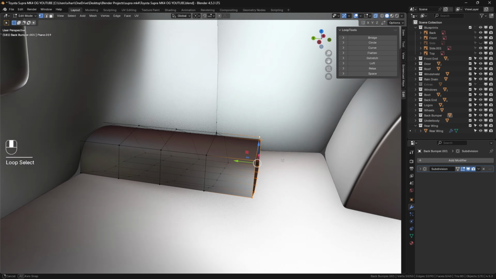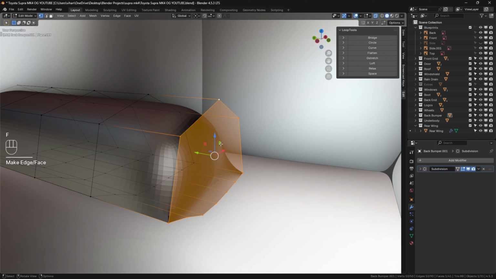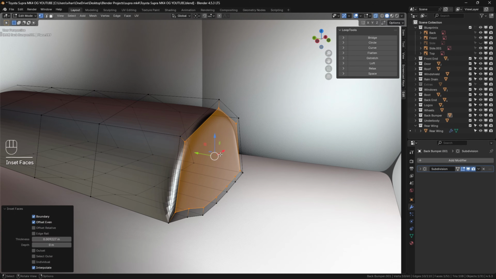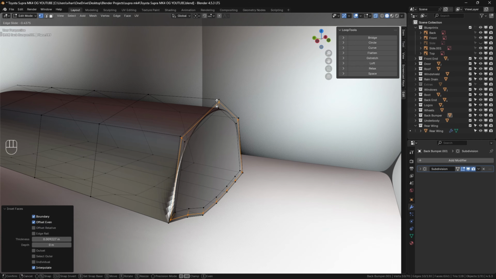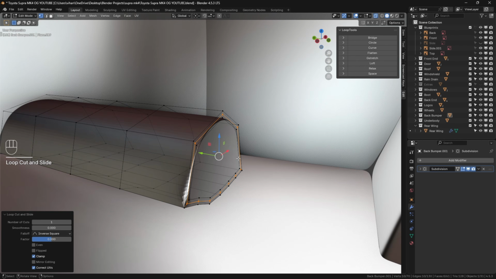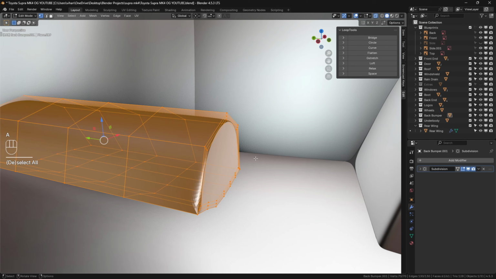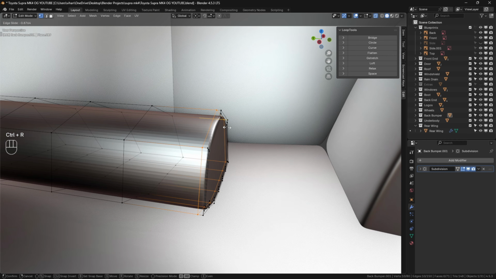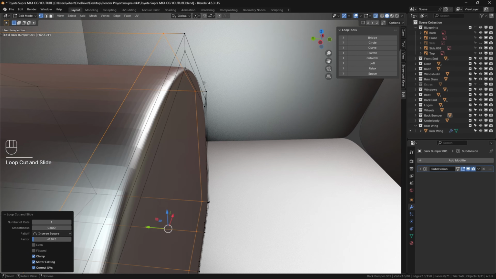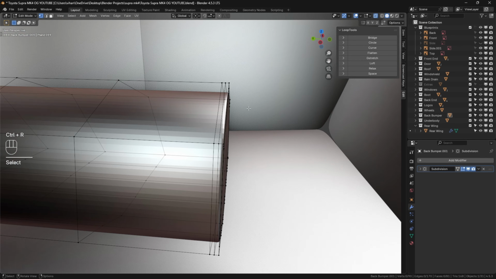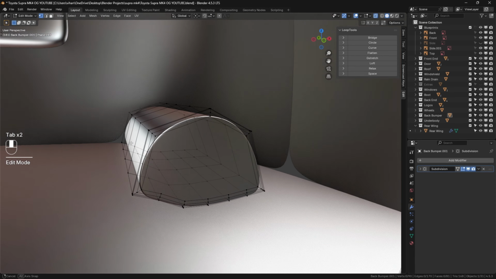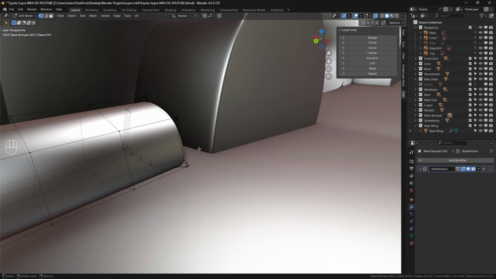And now we press F here on the very back, press I, take it inside around 0.09 and just keep it there. Press Ctrl R and then just add another one right here. Right click to keep it in place. Okay, I'm just gonna press Shift 10 real quick. Yeah, and then we press Shift R here, take that in, and then we add another one right here. Okay, just tab out, shade it smooth. Okay, that's gonna come out looking good.